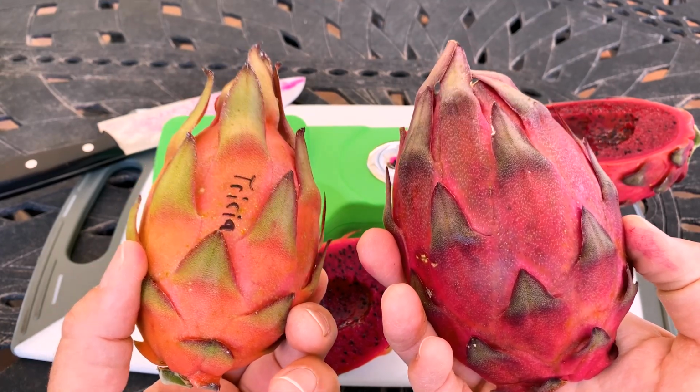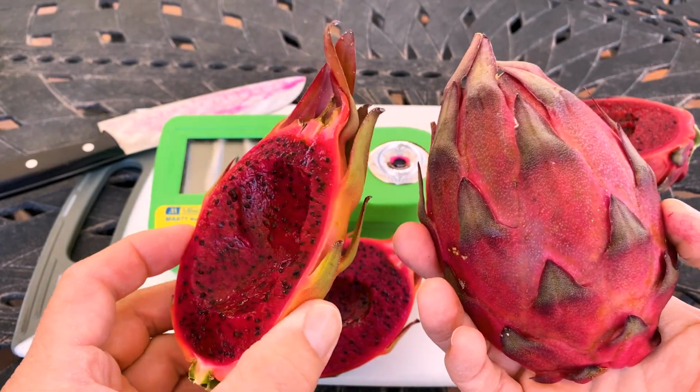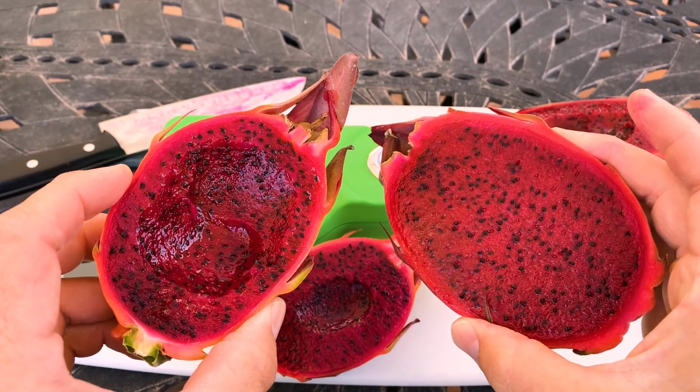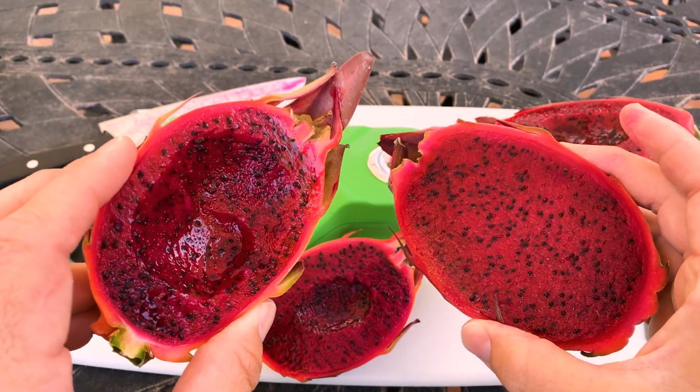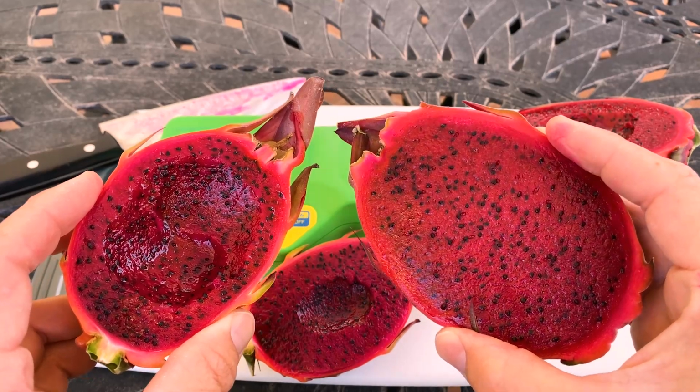So again, going head to head, Tricia, the seedling of El Grullo, grown by Edgar Valdivia, is a much better fruit. So hands down, I prefer this one. Give it about a 7.5 out of 10. This one I give about a 6.5 out of 10.